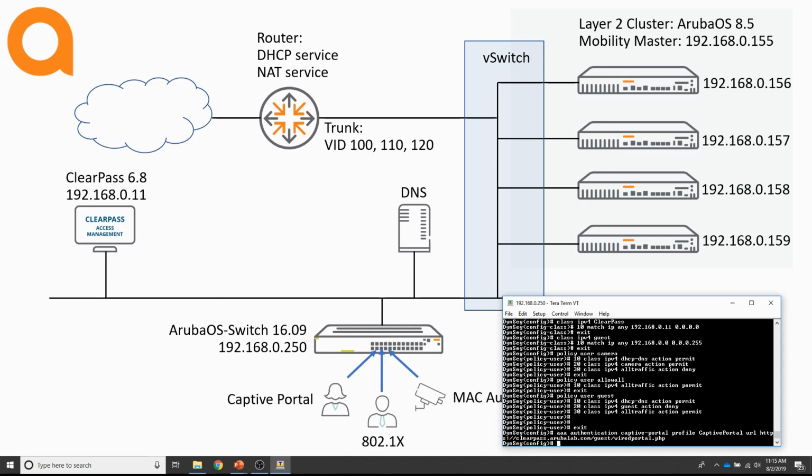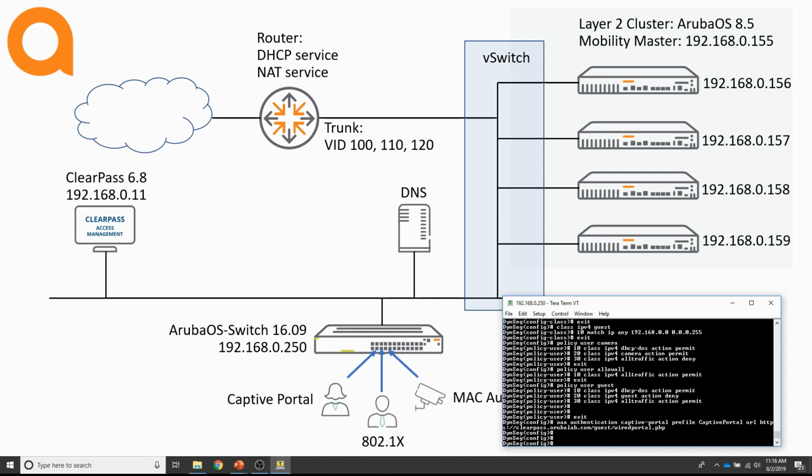Okay. Now for the wired captive portal, I'm using a different web page, which I will create later on in the video. The reason for creating a different web page is because the authentication process is different. With a mobility controller based captive portal, the login authentication request is based on the form submittal. So the controller performs the authentication request, and with the switches, when the web authentication is successful, ClearPass sends back a change of authorization. So it's a different method of processing the authentication request.